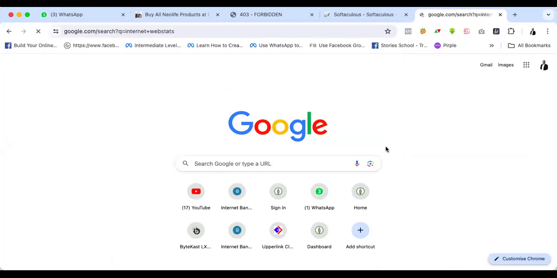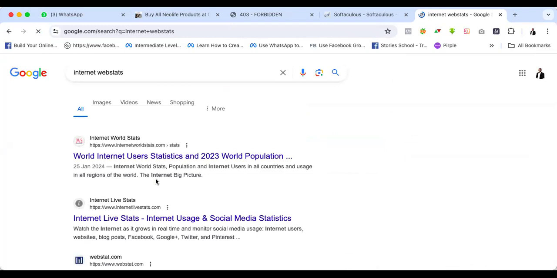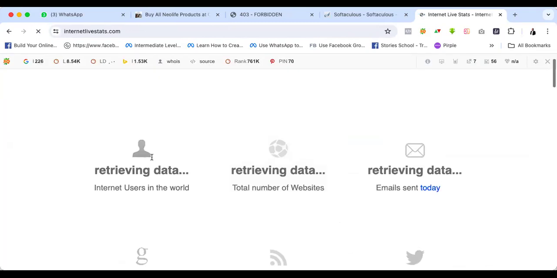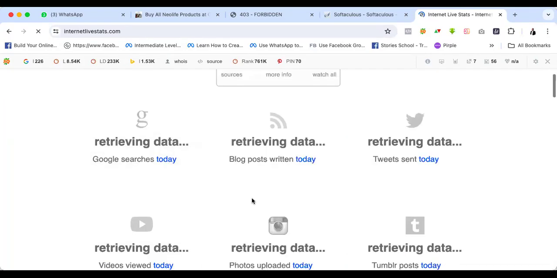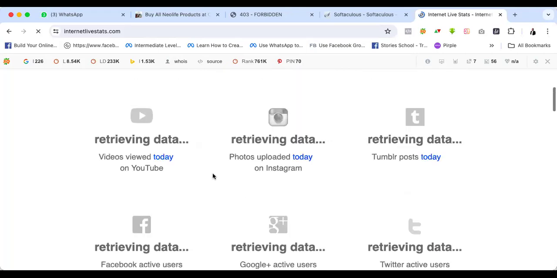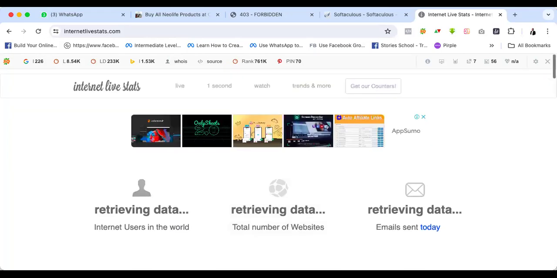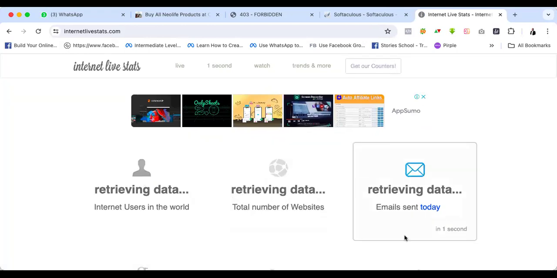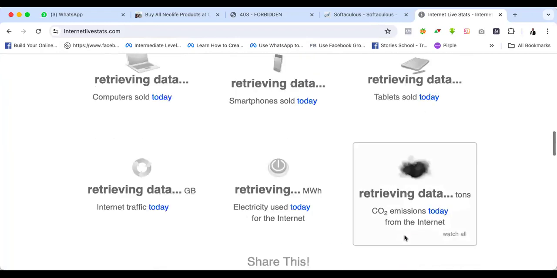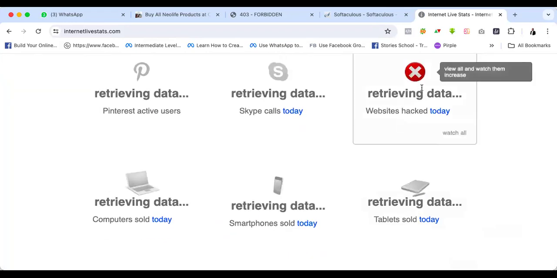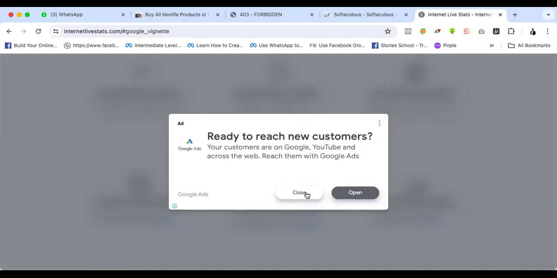So you understand better, secure installation is very, very important. Okay. You see this now, internet live stats starts here. These things are still loading. You see how many websites are being hacked today, how many photos people have uploaded on Instagram today. This website is still restricting data. See, where's the hacked count? Okay guys, how many websites are being hacked today? See all that.